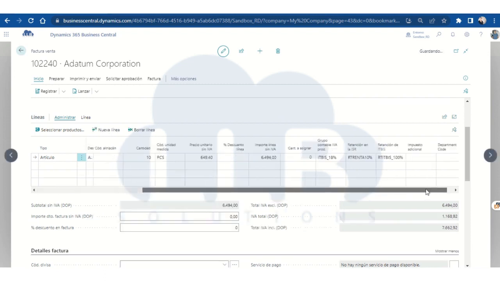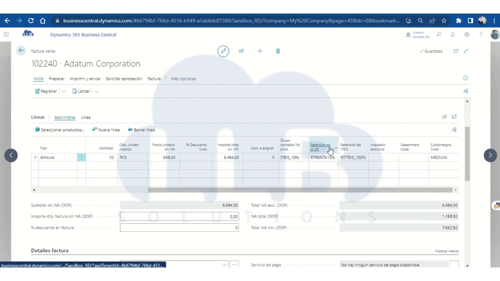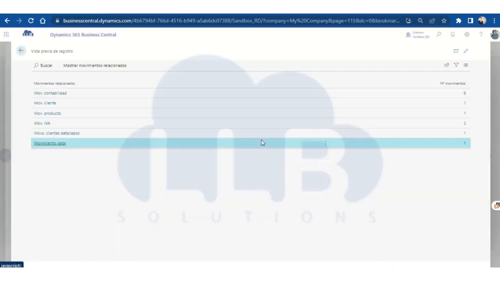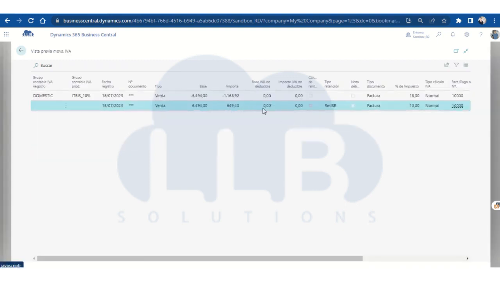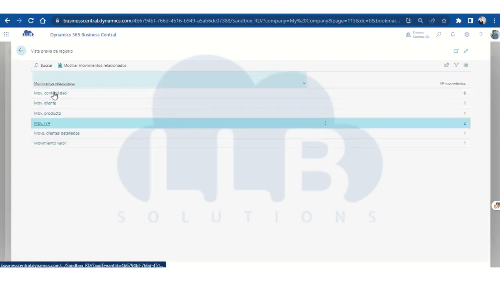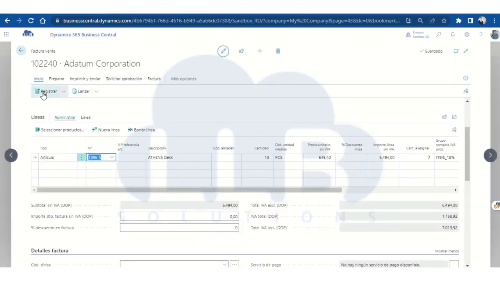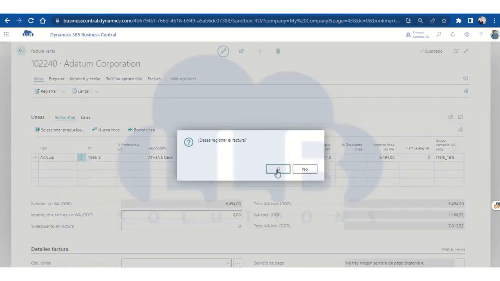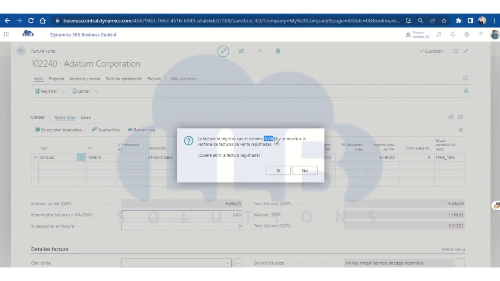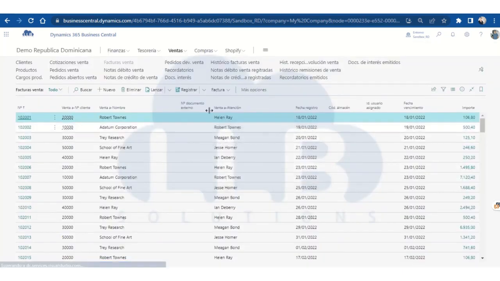and select the product or products and the quantity. And the same, we are going to find the fields of taxes and withholdings on the lines, with the detail of VAT movements, where we can visualize, for example, the amounts in the base, and also the accounting movements, which are the distribution of the amounts in each of the accounts. I indicate to register, and it is registered with the numerical correlative ending 05. I indicate that I do not want to visualize it.